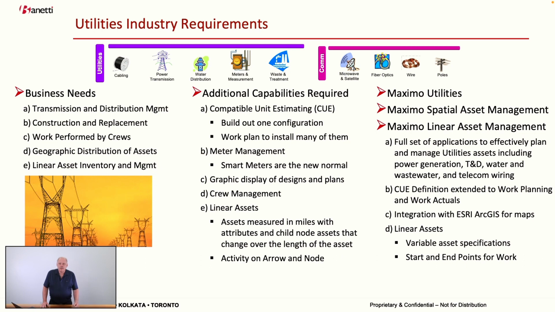So Maximo has a utilities industry solution, and then from an add-on perspective, the spatial asset management and linear asset management are also available in the Maximo platform. The utilities industry solution includes the spatial asset management, and linear asset management is now included with the core Maximo solution. So these capabilities are available to address the requirements in the utility sector.